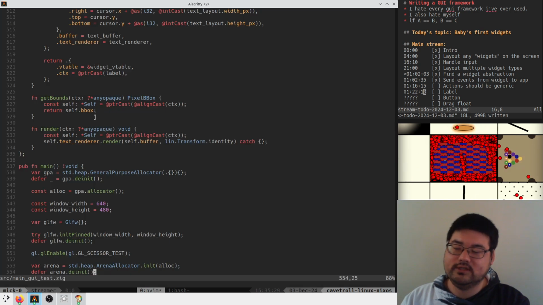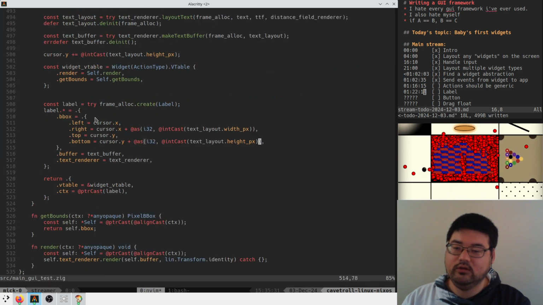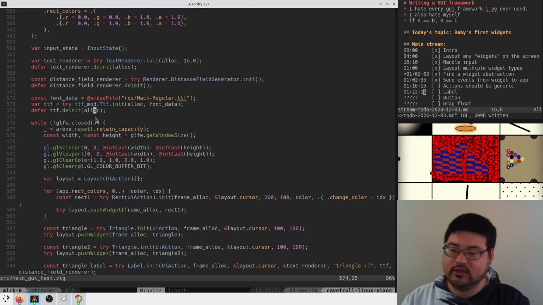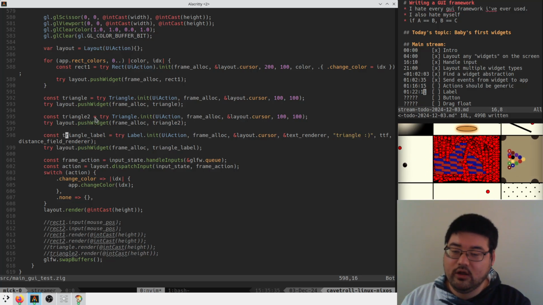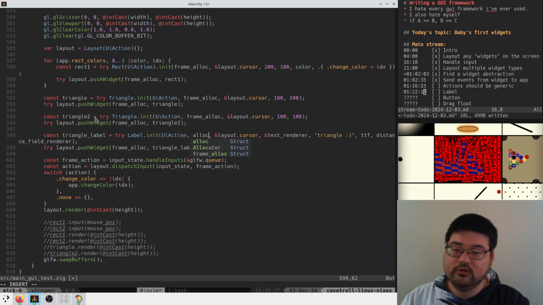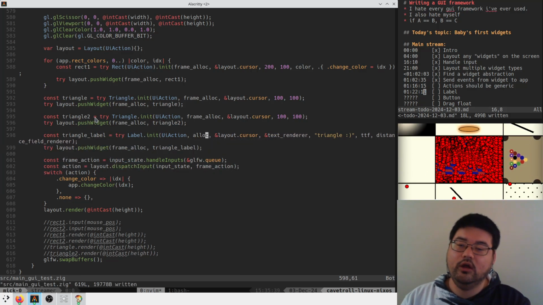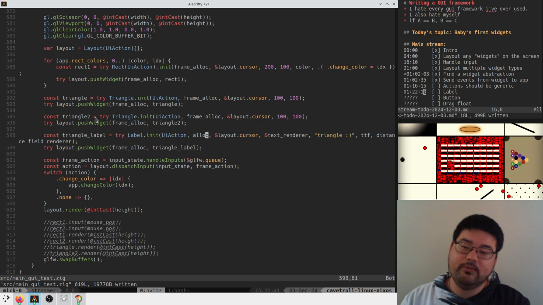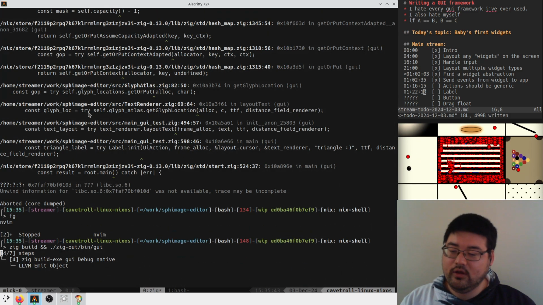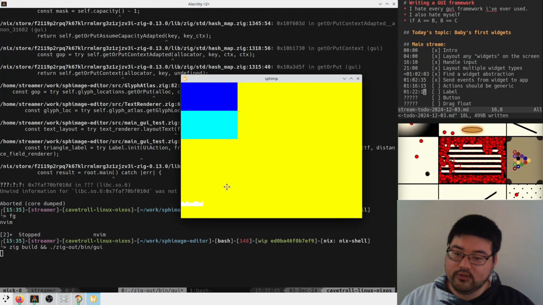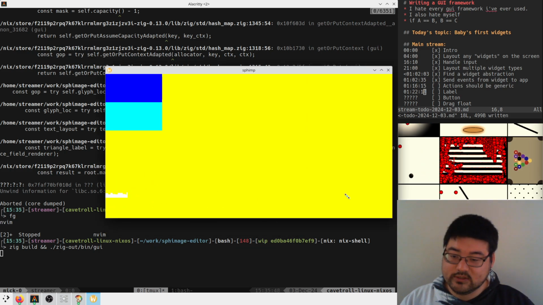Oh, probably because the label actually needs to use the persistent allocator. Yeah, that's kind of bad, because it probably interacts with the labeled stuff in a way that is a problem. Yeah, it's down here.